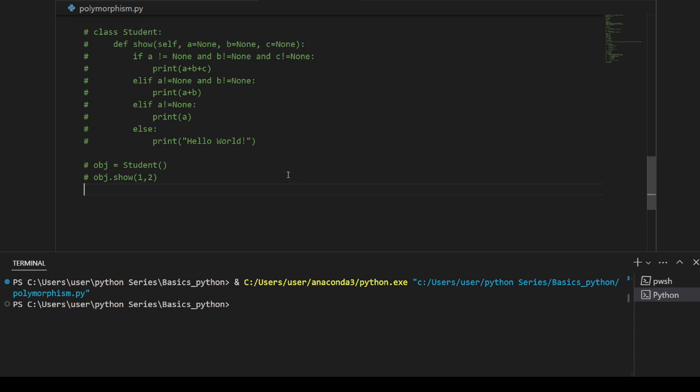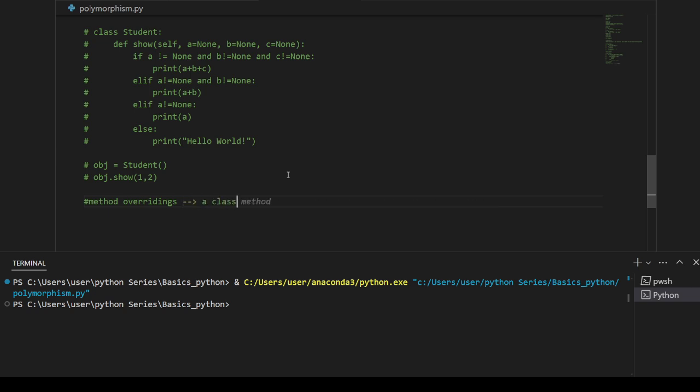So what is method overriding? Method overriding is the type of polymorphism that occurs when a class contains the same method in both parent and child class. Let me write that first.